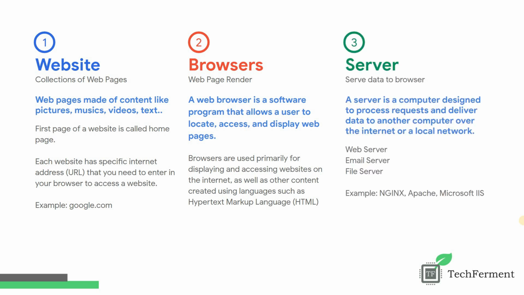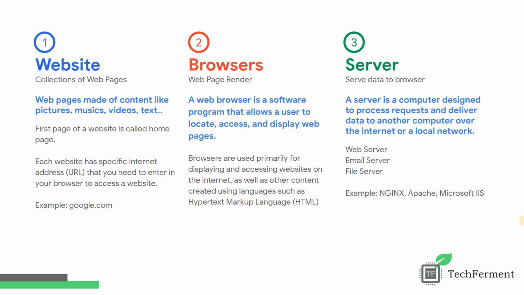And the last part is the server. We have created a website with the help of HTML, CSS, and JavaScript, and I can run it over the browser to access the web pages. Now I need to serve the web pages from a location so that they can be accessible to all types of users on all devices. So we need a server.